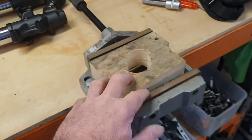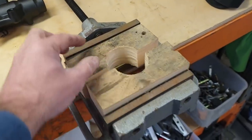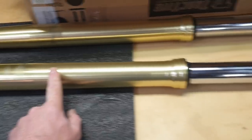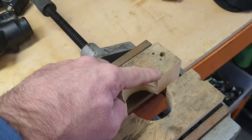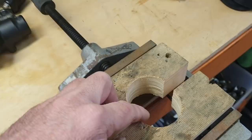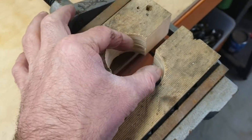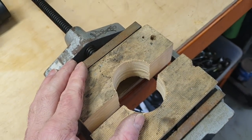You can buy something expensive probably, or you can just make up something like this. These are 55 mil diameter. So I've cut a 54 mil hole in this block of timber with a vise, bolted the vise to the bench, and a fork leg will sit in here, as you will see.